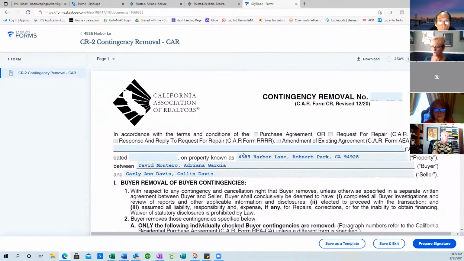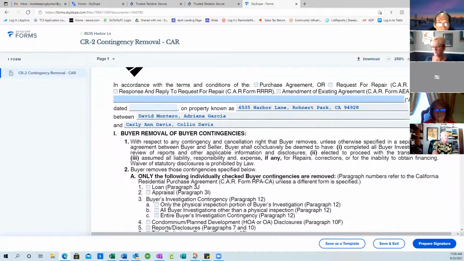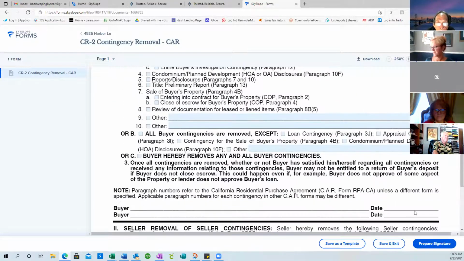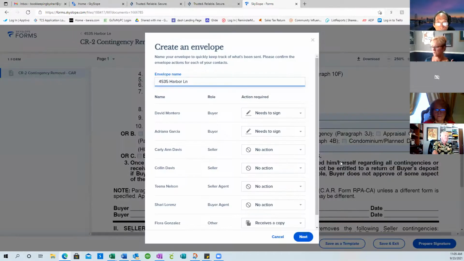So all I had to do was pop in here, grab the contingency form. I needed a second one because I already know I did the first one. Usually you use them twice, sometimes not. And you can just go in and do your information and prepare signature. And this one, as you can tell, all the different people I had in this file that we were able to do stuff. So I can tell it right now who I need to do what.